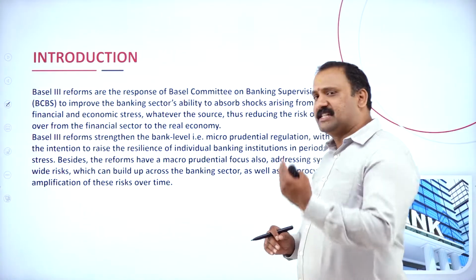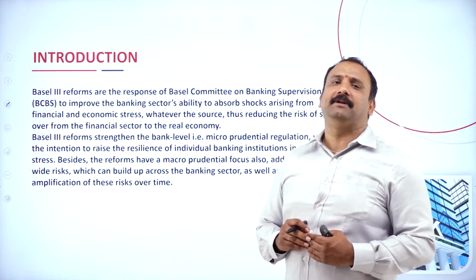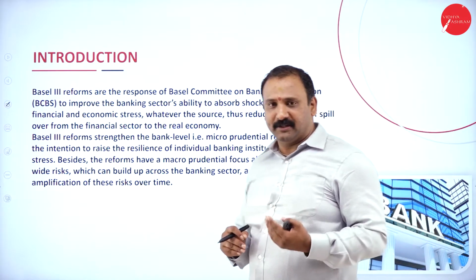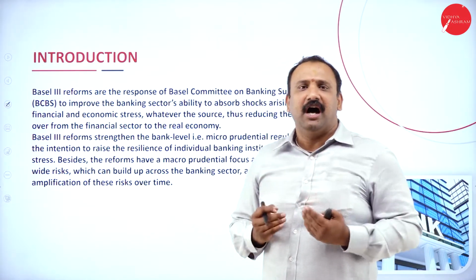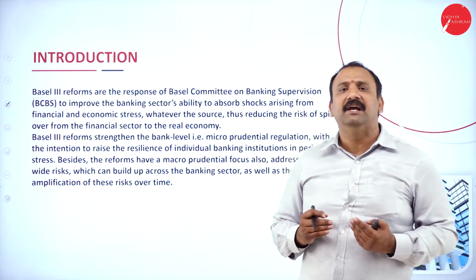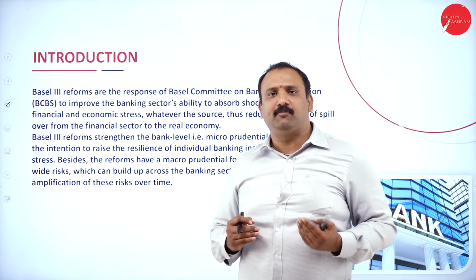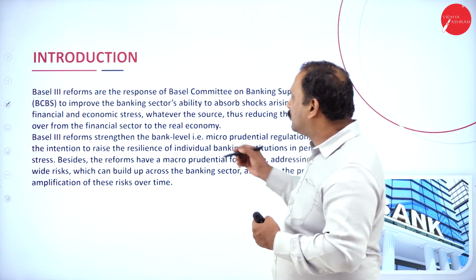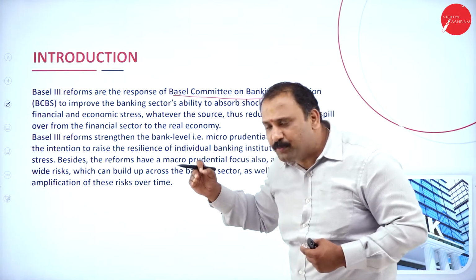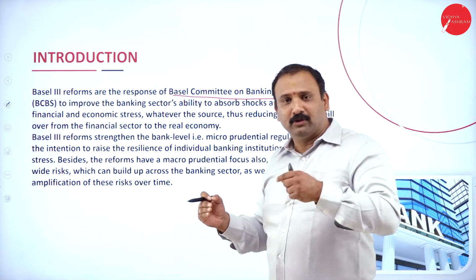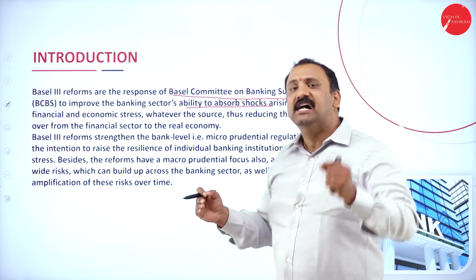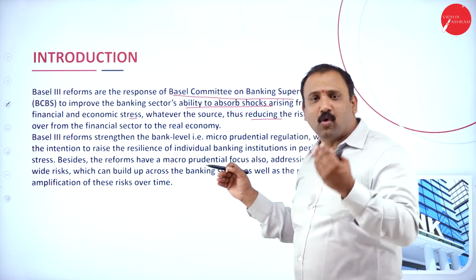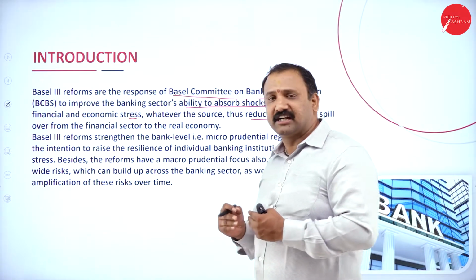Now, moving forward, let's first try to understand what this capital adequacy ratio is. The Basel III norms: if I have to start telling you about Basel, this is one of the biggest conventions, a meeting that happened in terms of the banking revolution, the reforms that were brought in as global standards altogether. The Basel reforms were a response from the Basel Committee on Banking Supervision, and the aim was to improve the banking sector's ability to absorb shocks arising from financial and economic stress, whatever the source, thus reducing the risk to the financial sector as a whole.